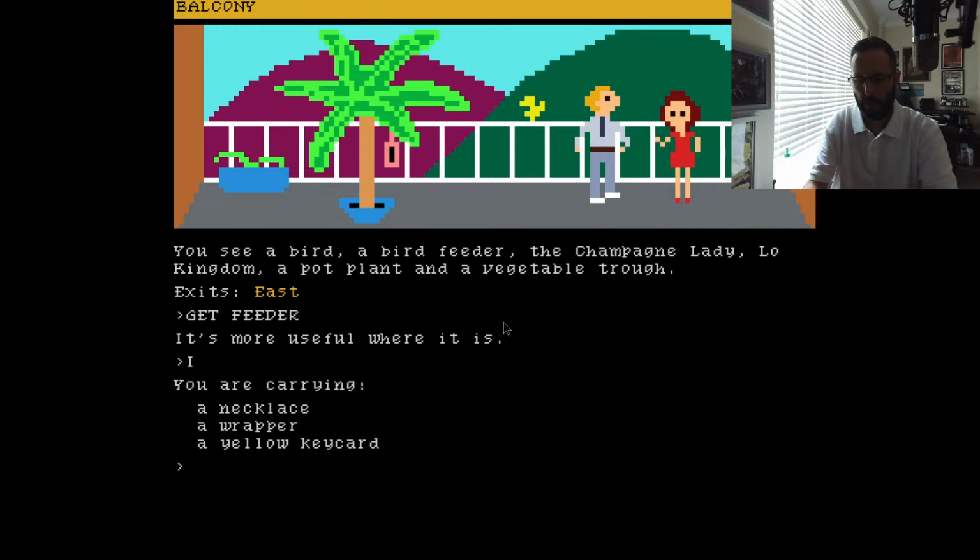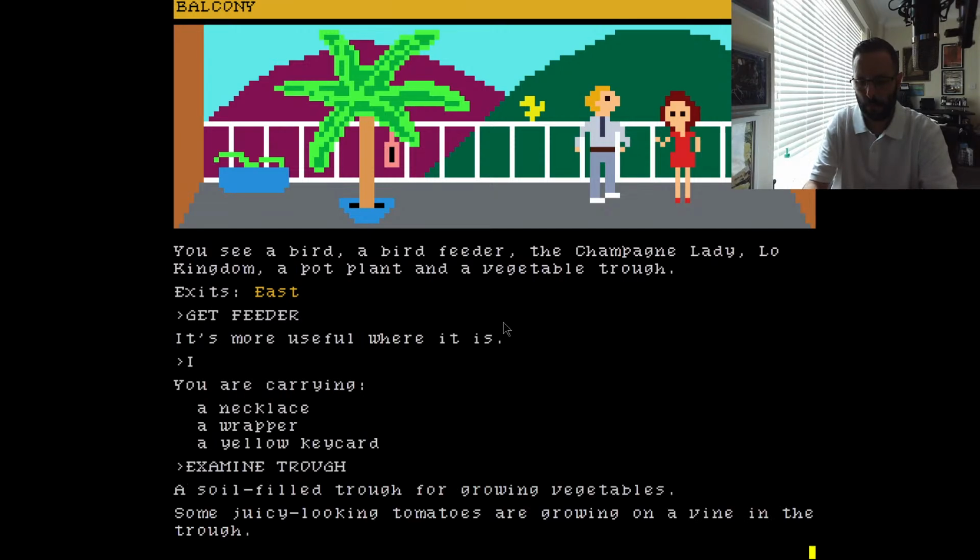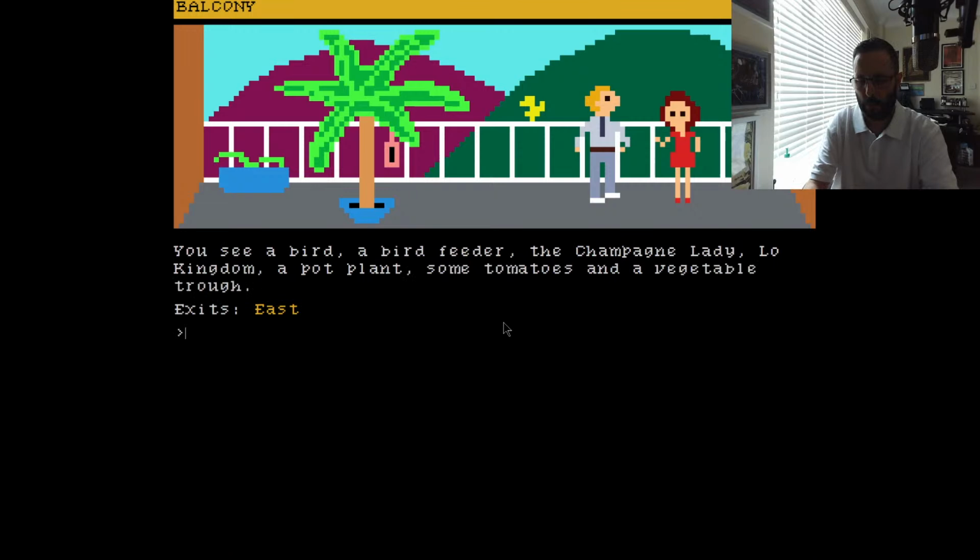So we probably need to fill the feeder to get the bird to come over to get whatever's around its neck. Can't see any use for the necklace or the yellow key card. I examine the trough. Soil-filled trough for growing vegetables. Tomatoes.